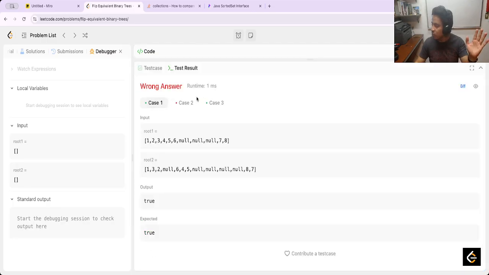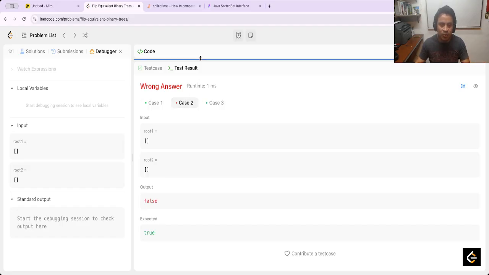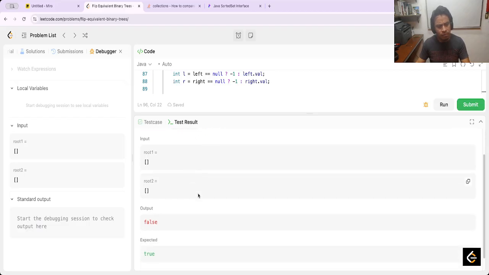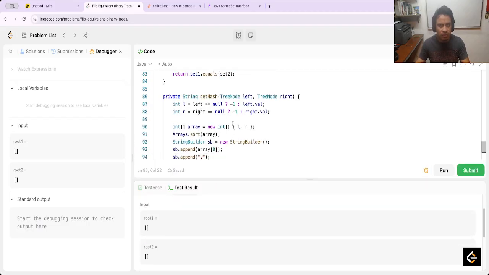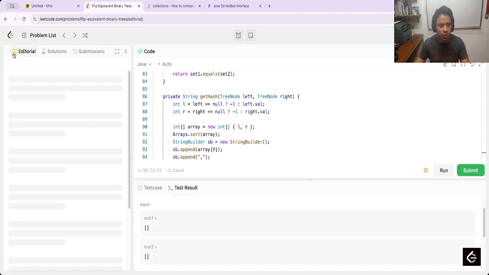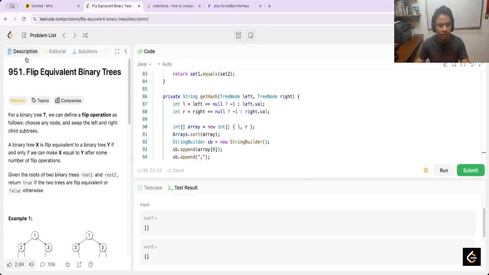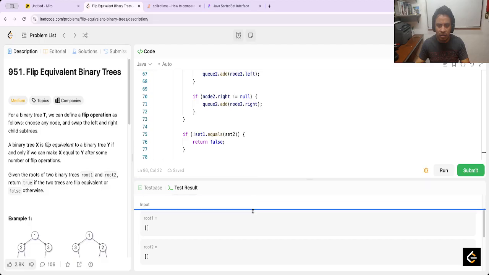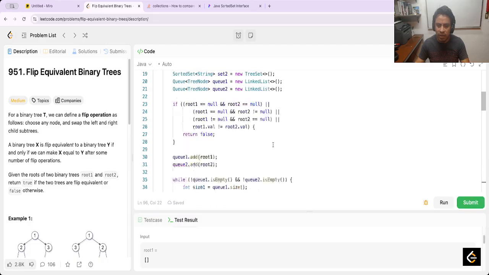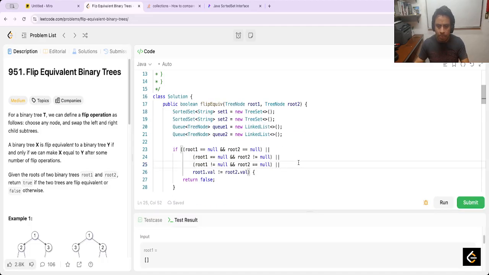Well, at least it works with the first and the last. In this case it's empty, and empty returns false, and it's true. Why? Okay, I think that is for my condition where both are null. Where is it here? Removing this should work.